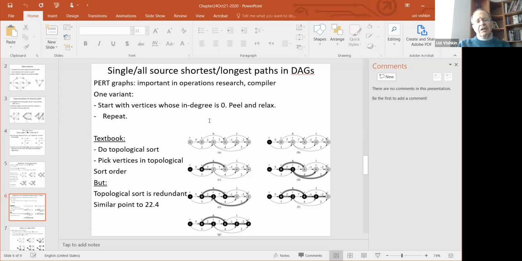Let me make a point that the longest path here may be relevant if this models an engineering project. We would like to know the longest path, for example. It may tell you the shortest time by which you can complete a complex project, because if there is some critical path that holds you back, that's going to be the problem.